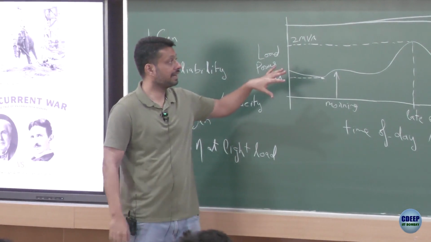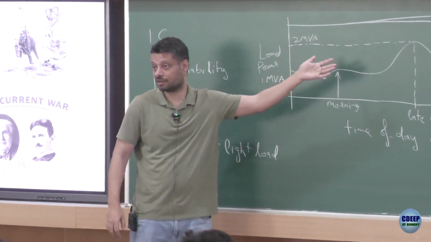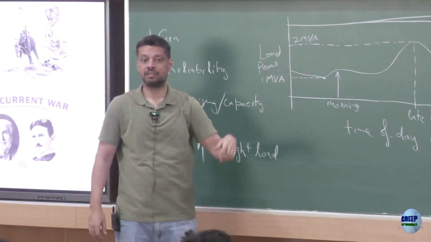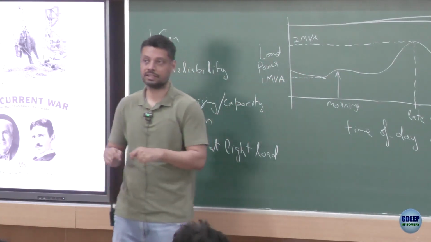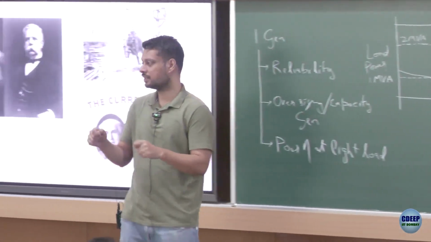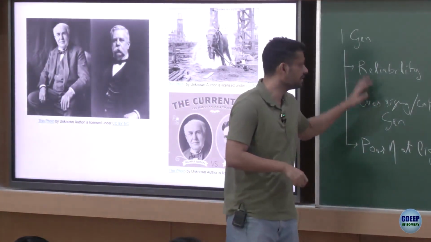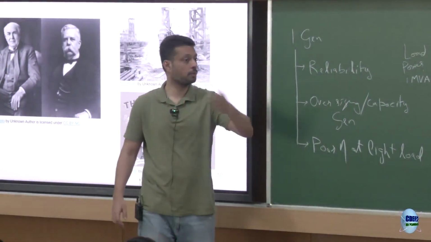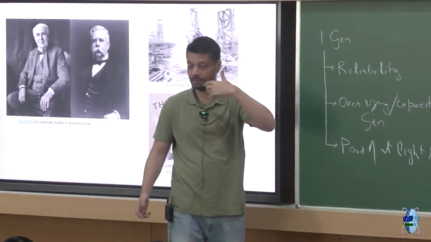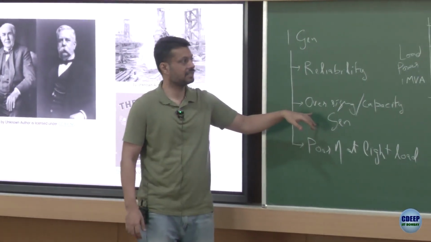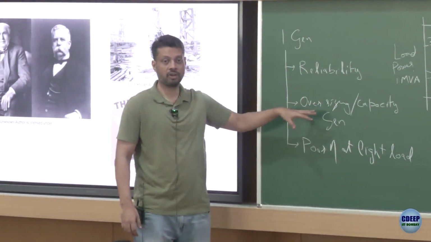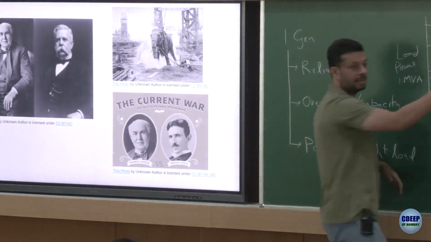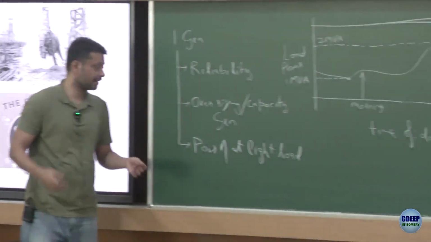In the evening, I can probably turn on this generator also, keep the third one on only if required. So if you connect these cities together, right, through a network of transmission and distribution lines, that solves these three problems. Increases reliability because your generator fails, no problem, you can get power from the other one, right. You don't necessarily have to oversize significantly for your city because there may be other loads who are more here, less here, so they may compensate for it. You don't have to oversize that much.